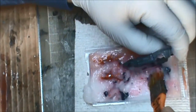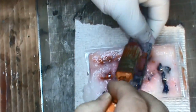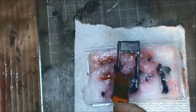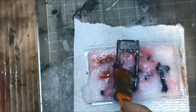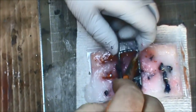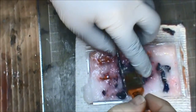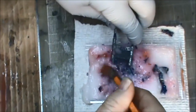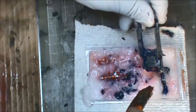It's coming off. So actually, as disappointed as I was in this cleaner for not working right away, it does work, and of course the slowness benefits the non-toxicity of it, so that's good. Can't really complain about that then. So it looks like it's coming off pretty good. Look at that. Oh man, we're styling.